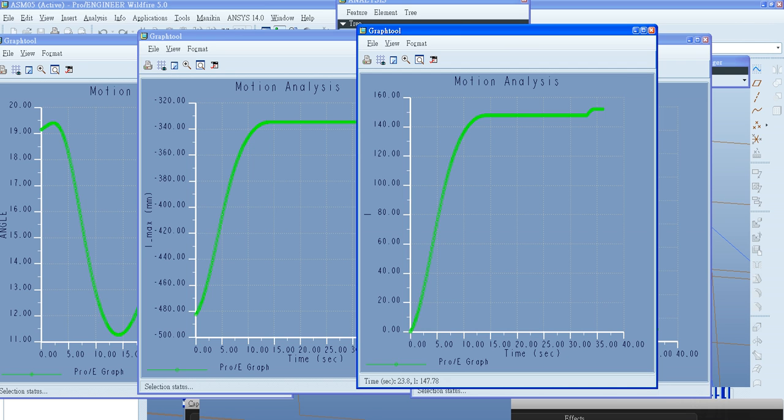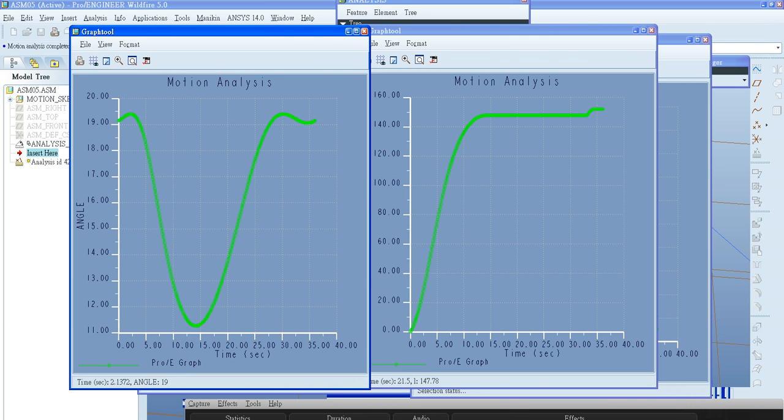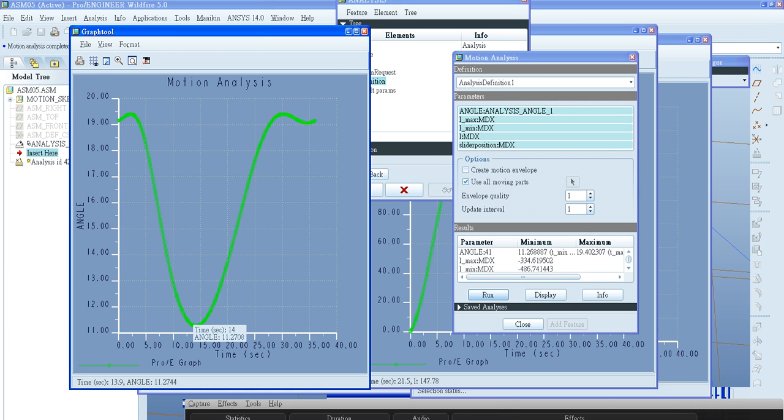And this curve is like an engine. You need some time to prepare or to work for the maximum value. And here you can see the angle. Okay.